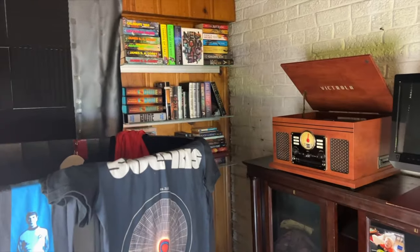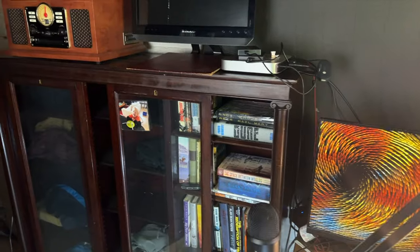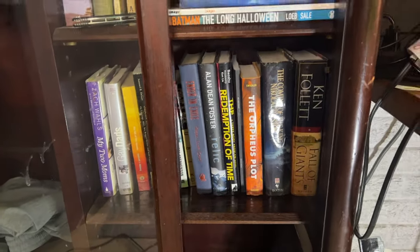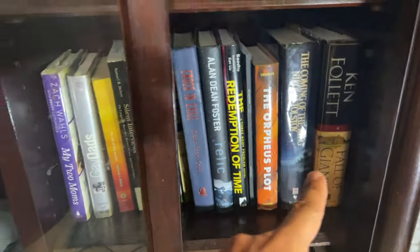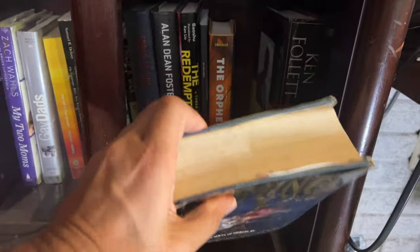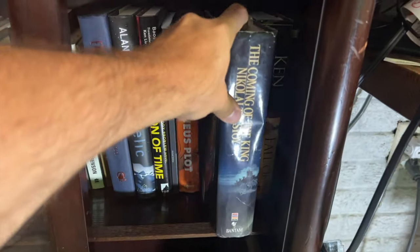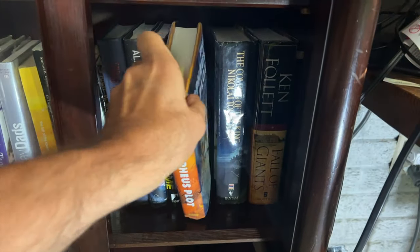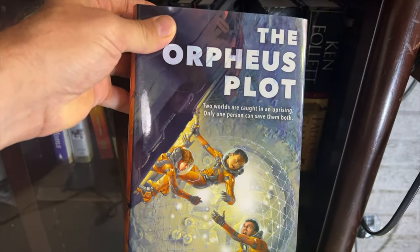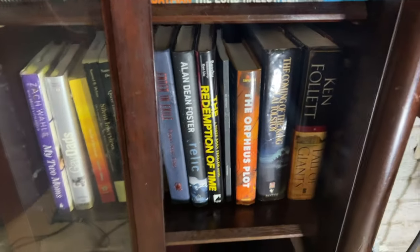I've got one more shelf to show you — this little shelf in the corner. As you can see, there is no rhyme or reason to the madness. Starting here, this shelf is sort of empty at the bottom. We've got a little bit more Ken Follett — 'Fall of the Giants.' I also have 'The Coming of the King' by Nikolai Tolstoy — I got this because it was a big chunker, this was before BookTube, it was a dollar. 'The Orpheus Pod' by Christopher Swiedler — I honestly don't know why I bought this; I saw it and thought it looked kind of like Ender's Game. I haven't read this so I'm not comparing the two, because Ender's Game is an incredible work of science fiction, but those vibes were evoked when I saw the cover.